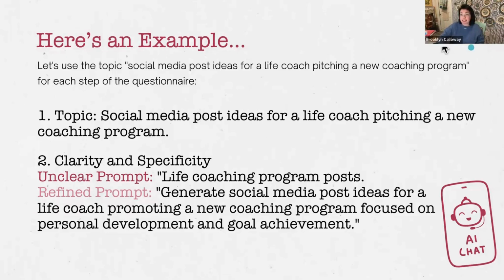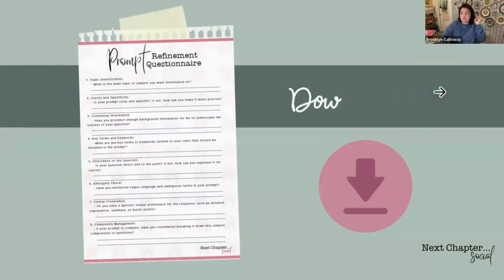Here's an example. This is like an actual example that I put together for you guys. Let's use the topic social media post ideas for a life coach pitching a new coaching program. Okay, so you're a life coach, you have a new coaching program, and you need some social media post ideas. All right. The topic is social media post ideas for a life coach pitching a new coaching program. That's the topic. Or question 1.